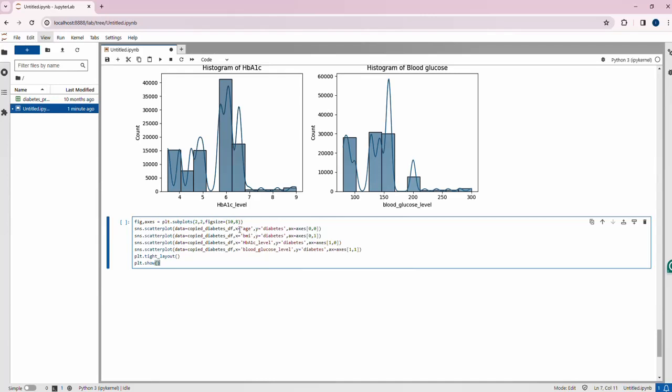In this case, we want to correlate age and diabetes. On the second plot, we want to correlate BMI and diabetes. And then lastly, the glucose level and diabetes. You want to view graphically how they interrelate, whether there's a relationship among these variables. Again, we are using the same data frame that we used for the histogram plots.